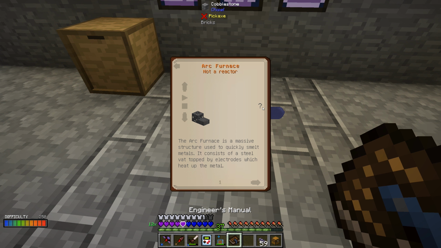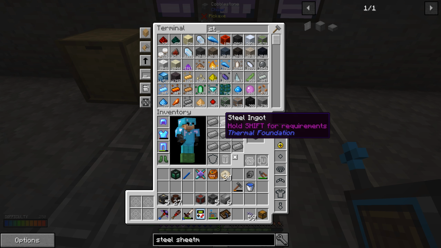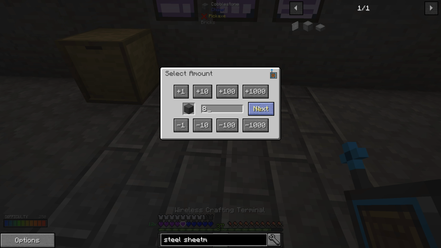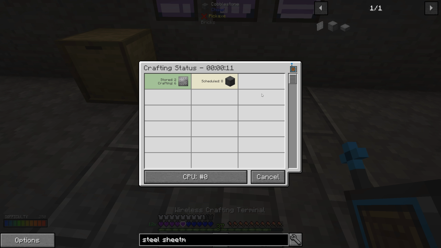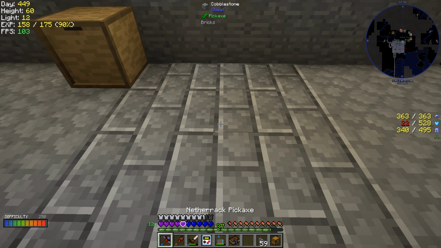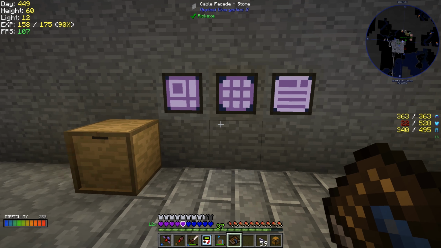All right, so I don't remember how much was that. That was 8 steel sheet metal. Okay, so we need 8 of those. Should be a pretty quick craft for that to happen. Yeah, that's not bad at all. Okay, very good. So steel sheet metal once again. Another recipe down. Moving forward, we need 14 steel sheet metal slabs.